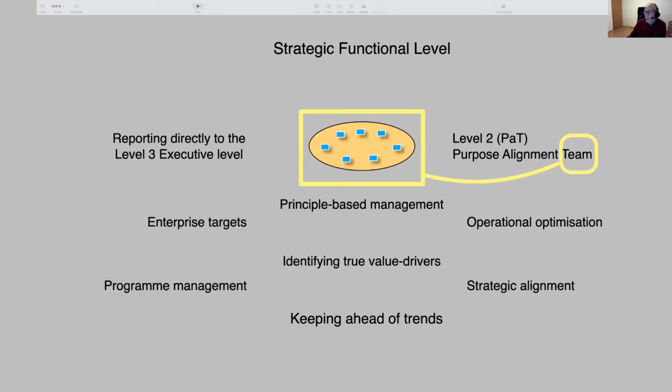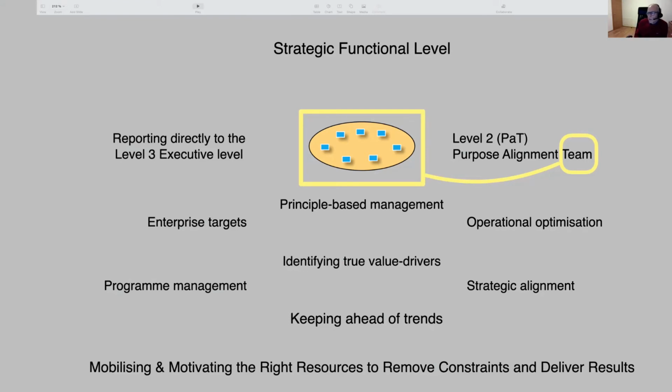The underlying principle is mobilizing and moving the right resources to remove constraints and deliver the results. This is an activity of collaboration that the silo management of current models often neglects because of the inter-management power plays that go on. In essence, some may refer to this team as being a hidden enterprise control team that leads by example in collaboration. It achieves this through the internal network weaver role, which we will now explain.